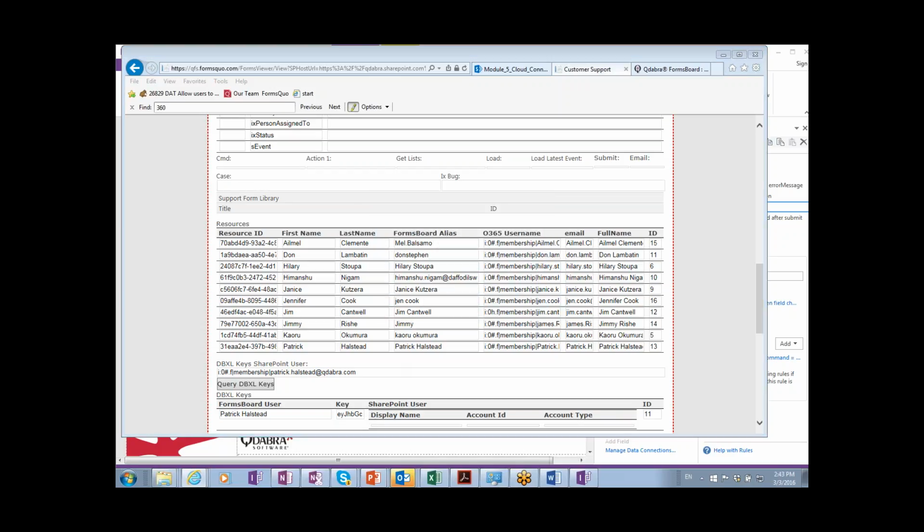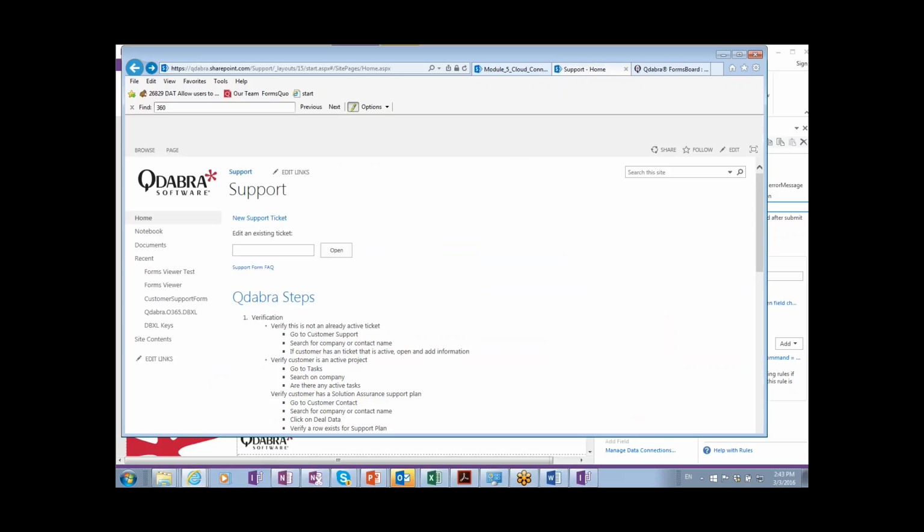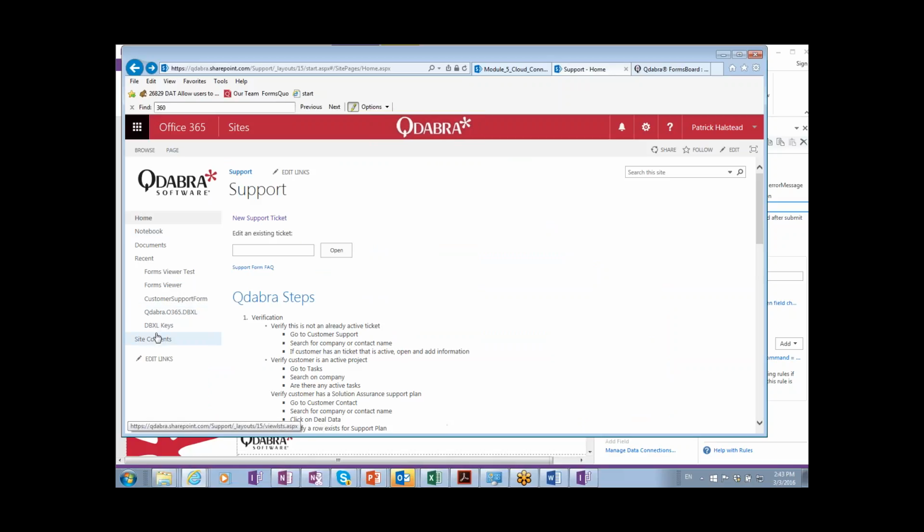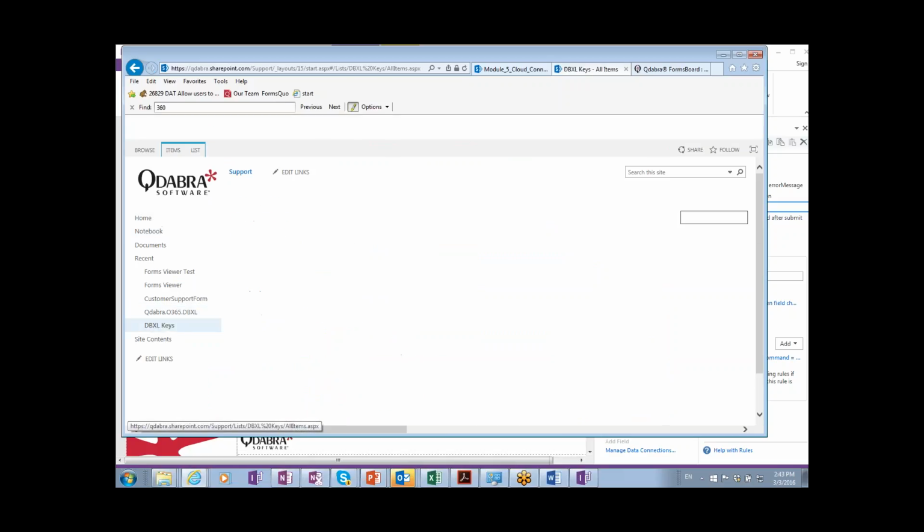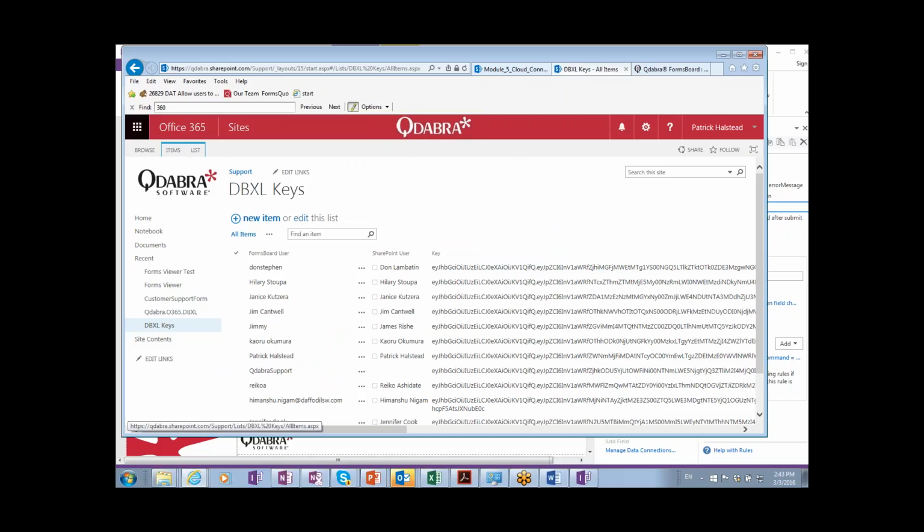You're going to have a SharePoint site that has a list for the keys, and those keys are going to be locked down, right? And your form is going to look up those keys to query and submit to your database service running on some other server. Now, of course, if you don't care about the cloud, then you don't care about this at all. It's only useful when you're dealing with 2 different usernames in 2 different domains. And this is exactly how the claims-based stuff works with tokens and 365. So we're using keys like tokens are used in 365.